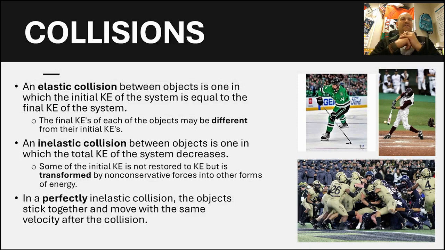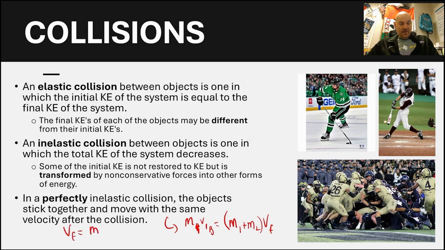Sometimes you'll get a question that says it's perfectly inelastic, okay? What that means is that the objects will stick together and they'll have the same velocity at the end. There are some shortcuts. With a perfectly inelastic collision, if you have one object not moving at the beginning, you have m1 v1 before equals, and now when they stick together, they're going to be one giant mass moving off at a single velocity, which makes the solving very simple because it's just going to be m1 v1 over m1 plus m2.